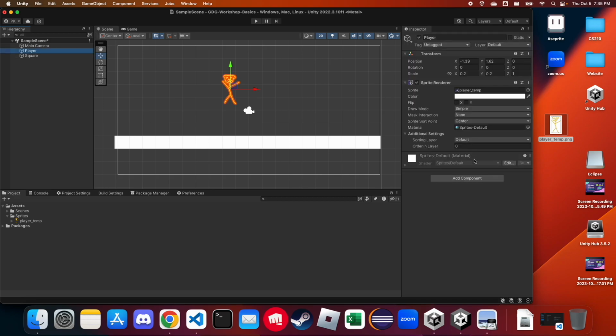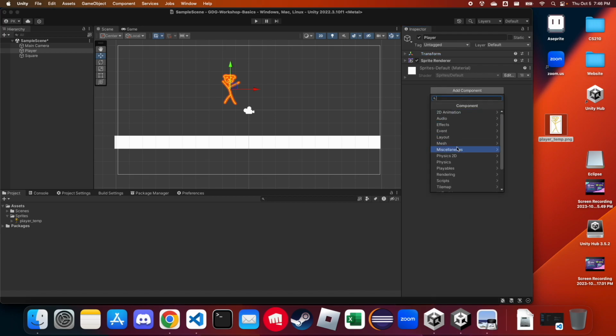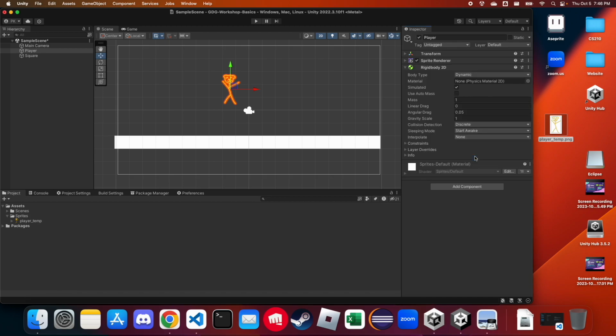So we go back to our player, we click on him. There's the inspector right here. So we want to have a component. And does anybody remember the components I used last time? Rigid body and collider. Yeah, awesome. So that's both under physics 2D, which is what we want. So we do have our rigid body 2D, and as you can tell, if you're doing 3D Unity, I think it's just rigid body without the 2D part of it.